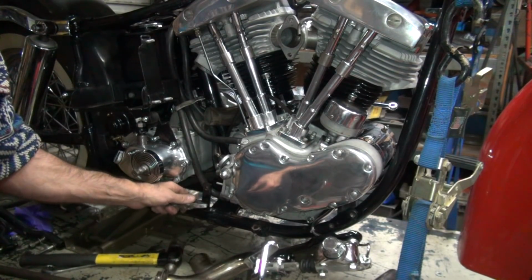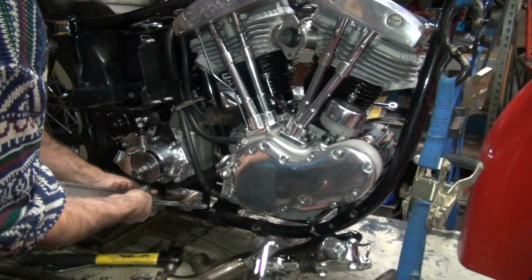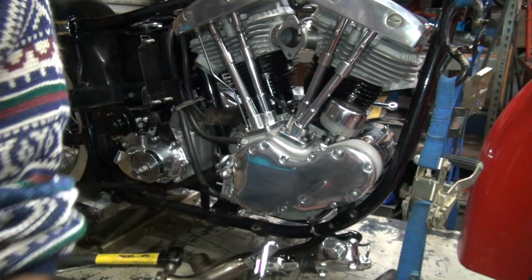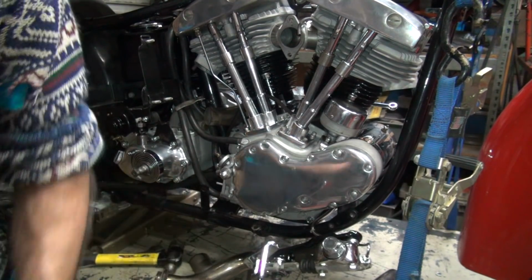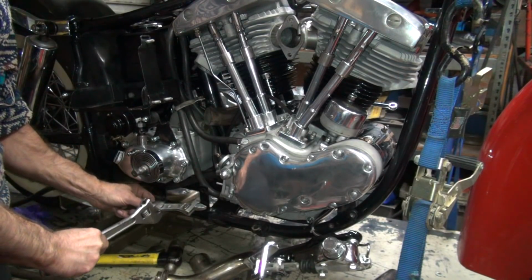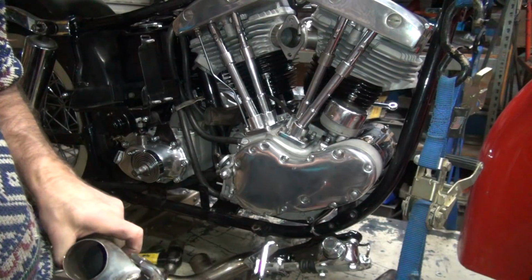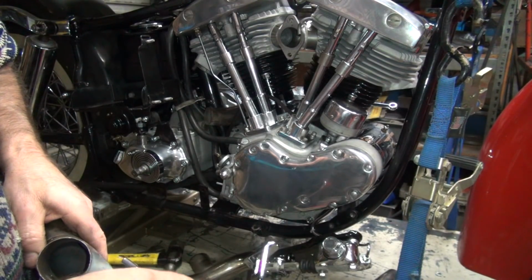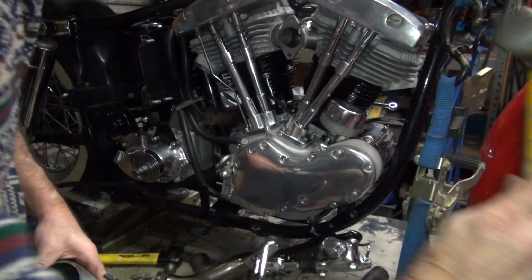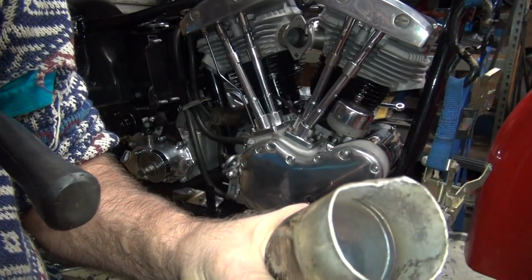So the best way to do that is down low down here. It's just a matter of testing out the quality of your crescent wrench here, your cheap ass crescent wrench. There we go. It passed the Tatro test, it didn't break. You need to go a little bit further than that, I think. There we go. Can always bend that back in. Okay, so now I can go dimple the piss out of this thing. Right through here. Let's see, dimple tool. Here's my dimple tool. And I got to work on this here where I screwed this up. So I can go back and get my other tool for that. So we'll be back.